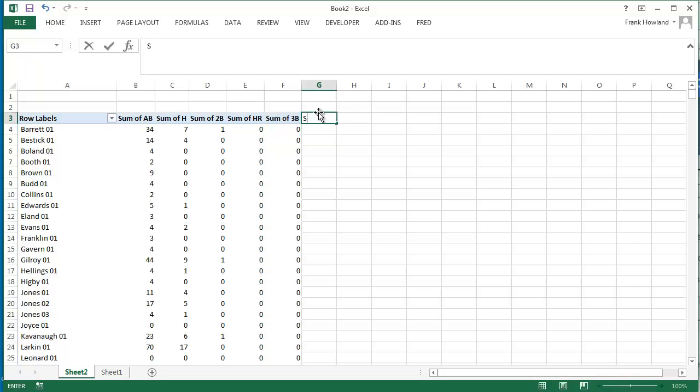Let's see if I can do the slugging average. Okay, so that's going to be equal to, what is it? Well, it's equal to the number of hits. Oh, terrible. That looks terrible. Let's not do that. Let's in fact do this.